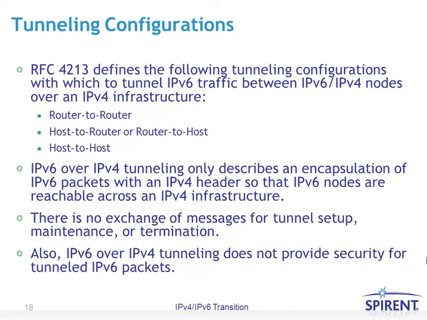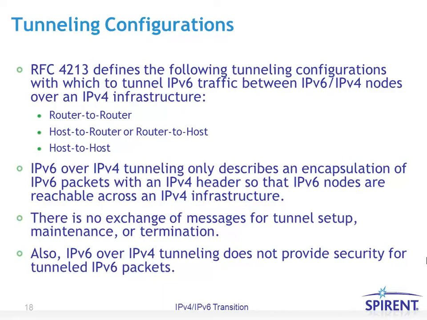Host to router and router to host means that the host is connected to one type of protocol but trying to run another over it. So instead of the host sending IPv6 packets over a directly connected IPv6 link, what if a host needs to send IPv6 packets but it's only connected directly to an IPv4 link? So host to router and router to host address that. With host to host, it's similar to host to router, but now both hosts are generally on the same subnet as far as the IPv6 protocol is concerned, but they're both connected directly to IPv4 with no other tunneling required in between.